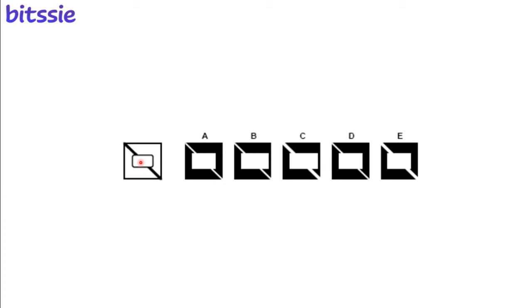Here we have a rectangle in the center with a thick black line running from the top left to the bottom right. The lines in A, B, and D are all thin, so we're left with just C and E. And if we look at the rectangle in our original image, it's in the center, and in C, it's off to the right, meaning that E is our answer.